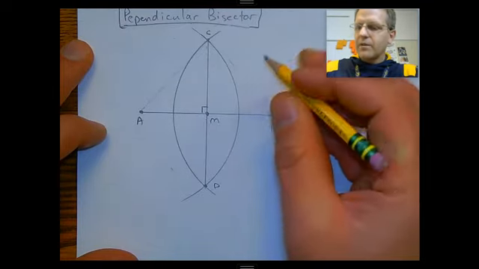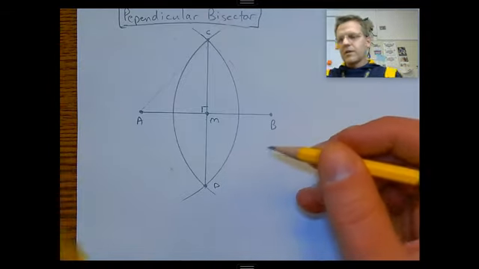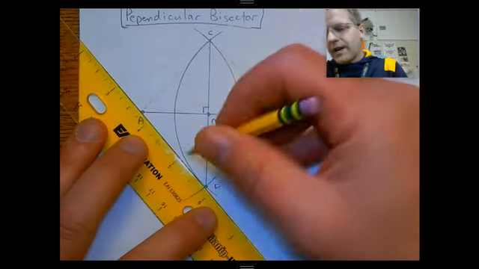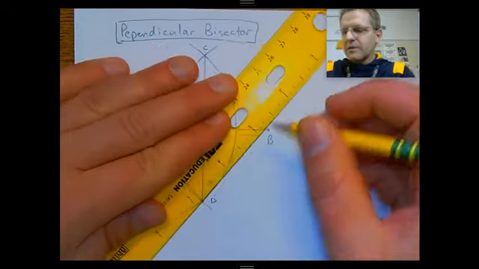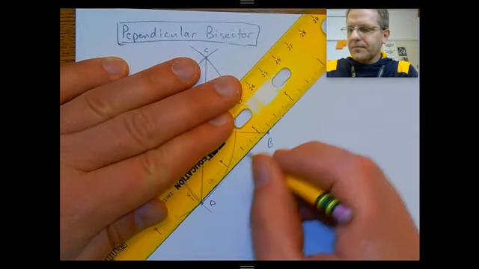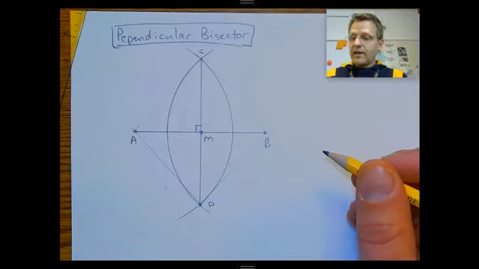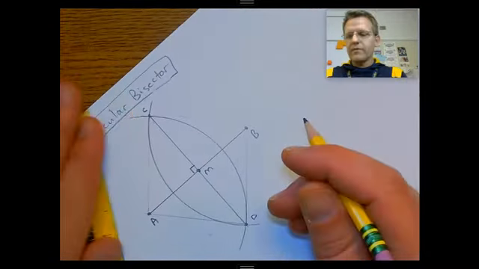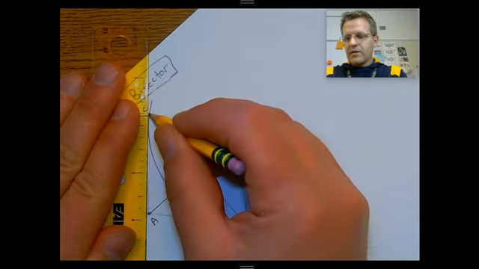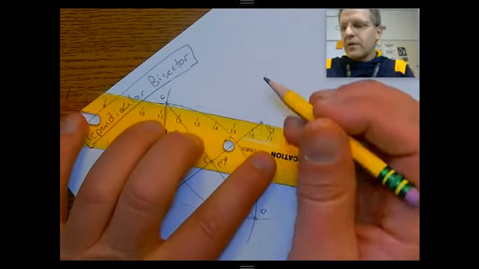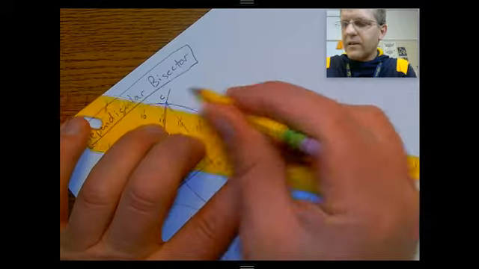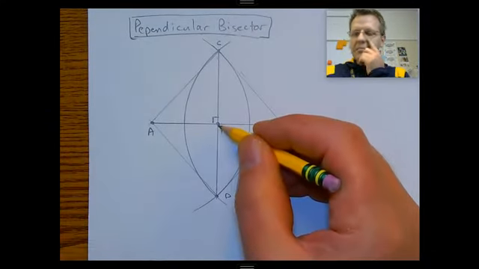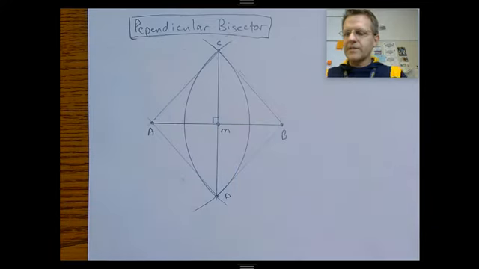Why is that? Well, I don't know how we can sketch this in, but we know that AD is the same as BD, right? And AC and BC are the same. So really this is a rhombus that we're creating here. And in this rhombus, if you connect the vertices together like that, I don't want to get it too fancy, but I'm pretty convinced, at least for the moment, that that's in the center.